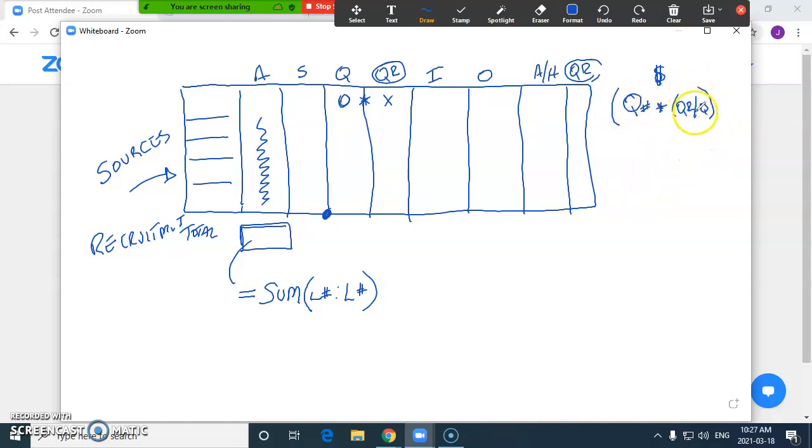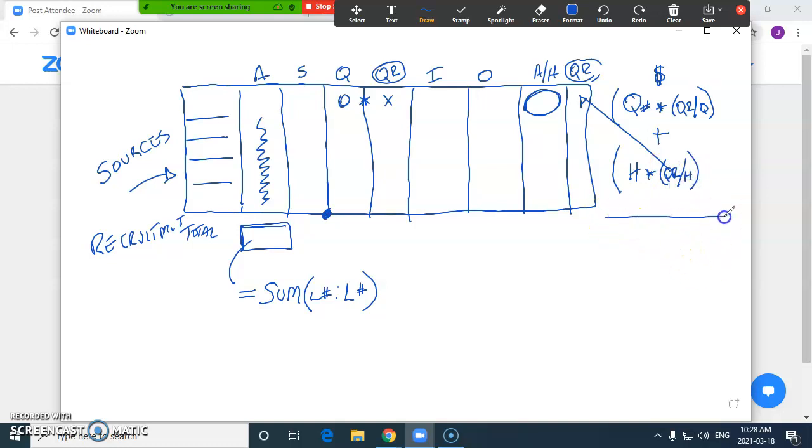So it's going to be that plus whatever you have here in terms of your hire or accepted hire times the amount here, which would be QR times hire.